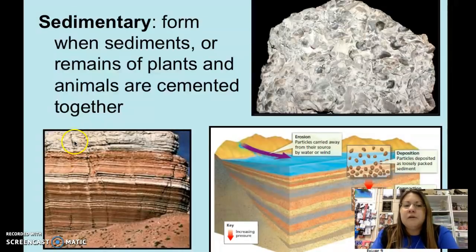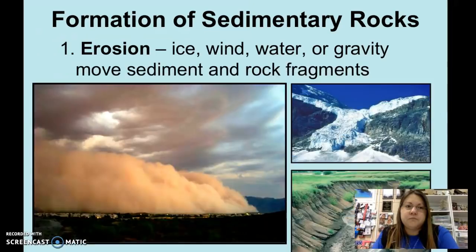Sedimentary rocks, when you see them in a big rock layer, like in a cliff, they're going to have these lines in them. So if you have a picture on your EOG that looks like this and has a bunch of lines, then that is sedimentary rock. If it has all these striations, these horizontal stripes, that is referring to a sedimentary rock layer. That's going to be important when we learn how to determine the age of different rocks.